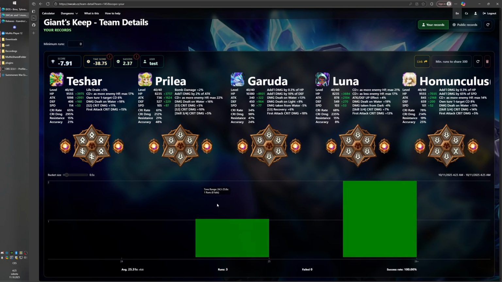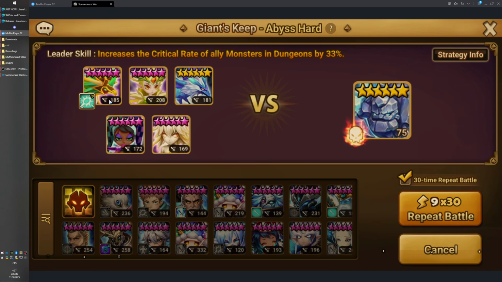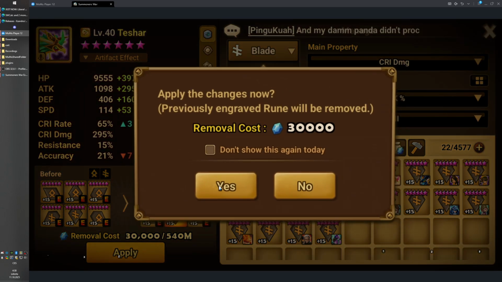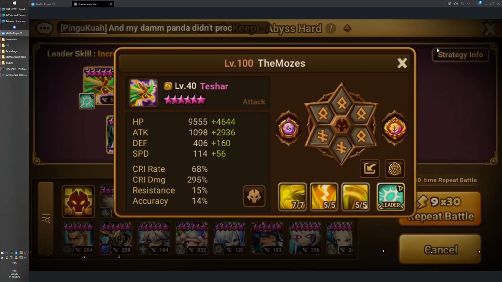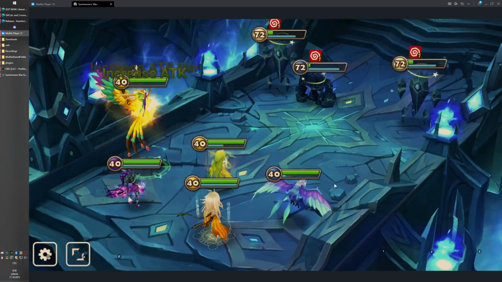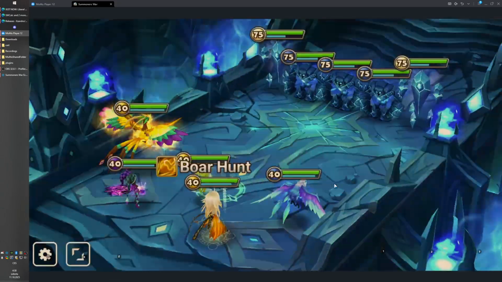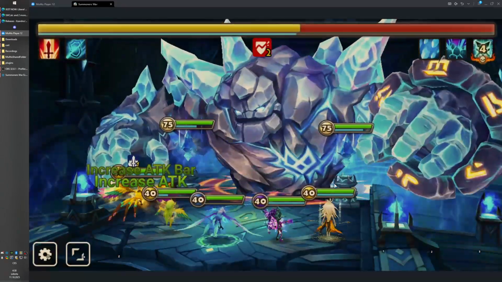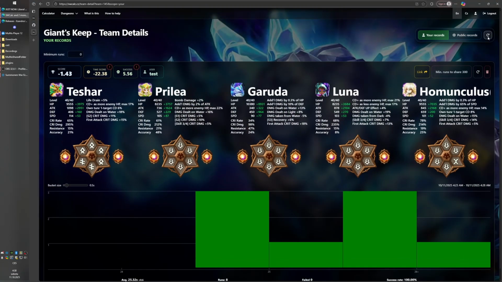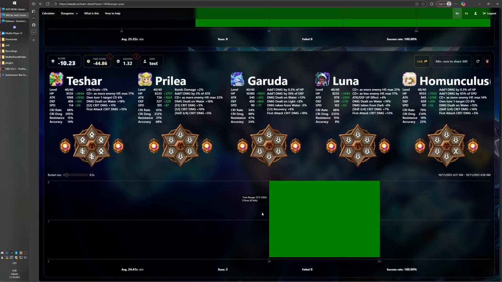And if we click this reload button here, we already have 3 runs, so we're already showing a distribution. And then let's say that you want to try a different rune setup on your unit, so you just change up some runes, one is enough, and you do some runs with that. And we go back here and we reload, and here we can already see we have the stats for the new variant.